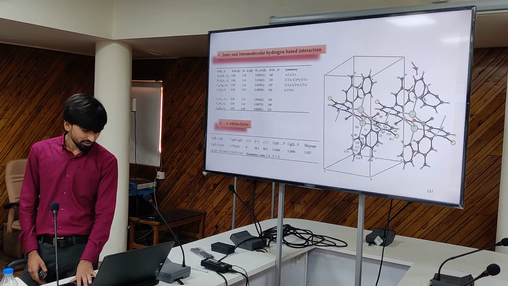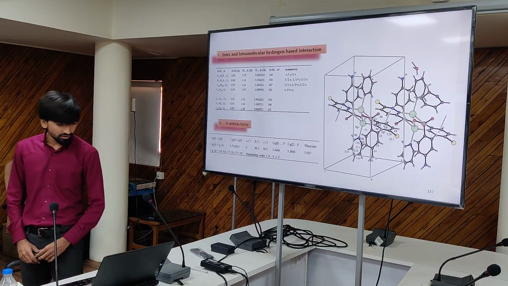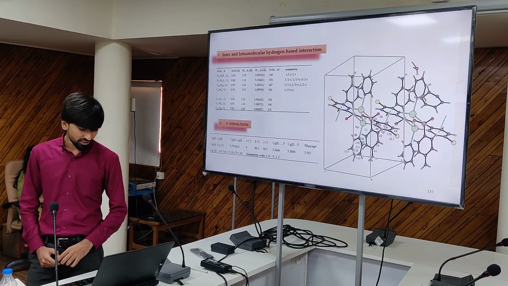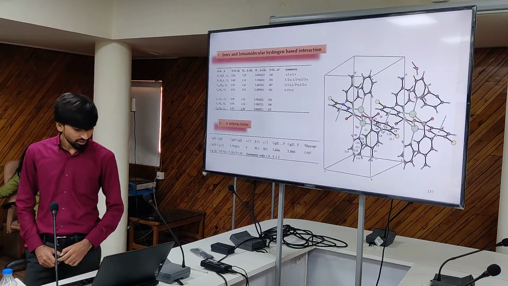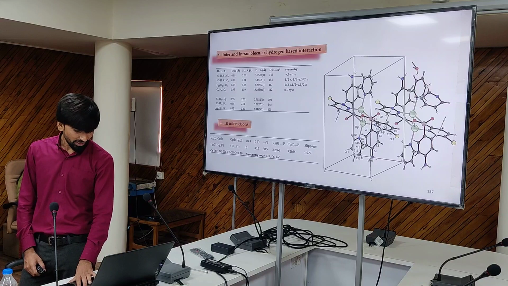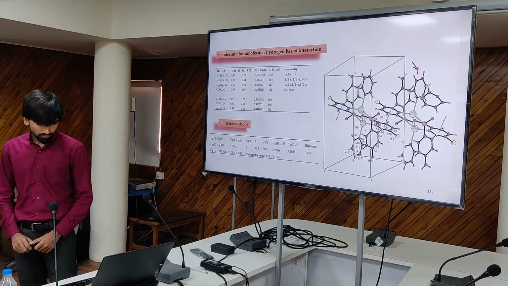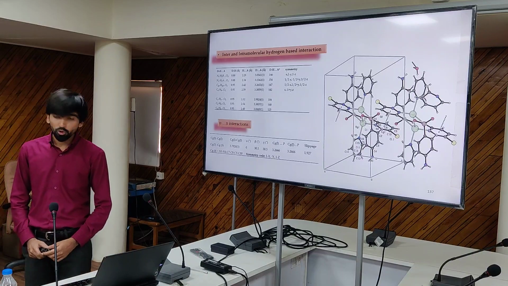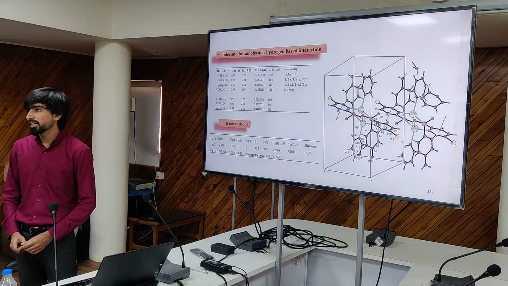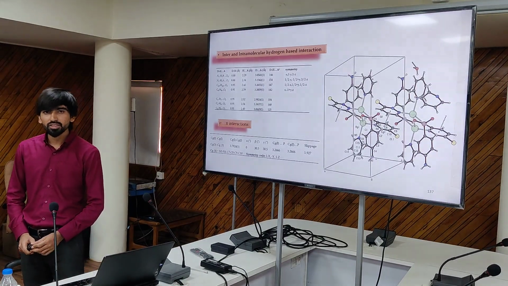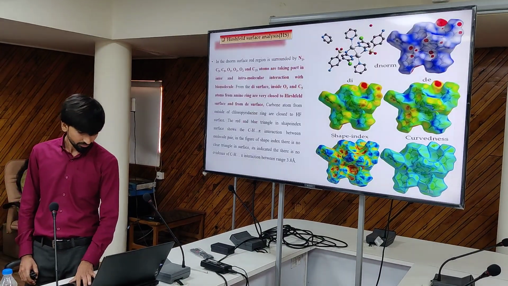In intramolecular and intermolecular interaction, the NHO interaction and CHO are the same in case of the intramolecular interaction, and in case of the intermolecular interaction, the NHO plays the dominant role. Now pi-pi interaction, the pi-pi interaction happens between the 2 chloropyridine rings. So here, in this case, there is no role of amide group in the CH pi and pi-pi interaction.